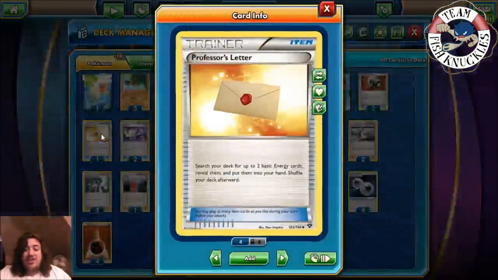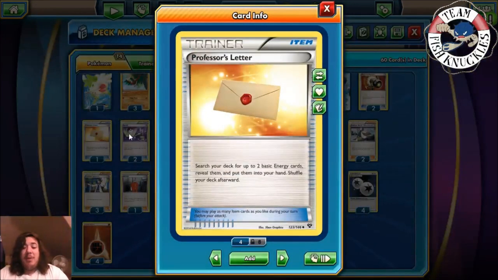1 Professor Letter, so that way you can Karina for a Professor Letter and a Pokemon to search for 2 fighting energies if you don't have any energy in your hand. This deck did play Computer Search in Expanded, or in last year's format, to help search out for DCEs and fighting energies and strong energies. But we had to use Professor Letter now to search out energies.